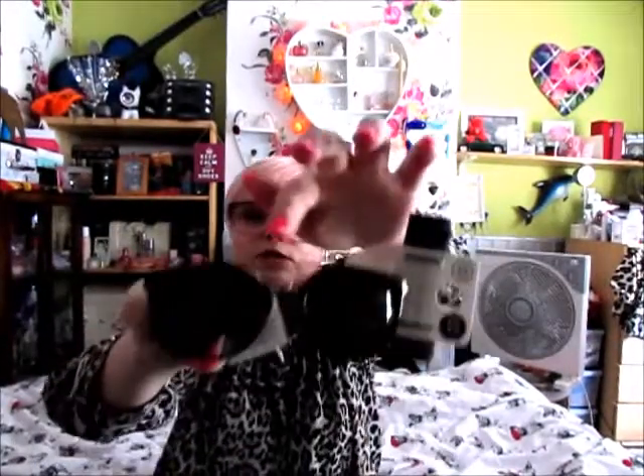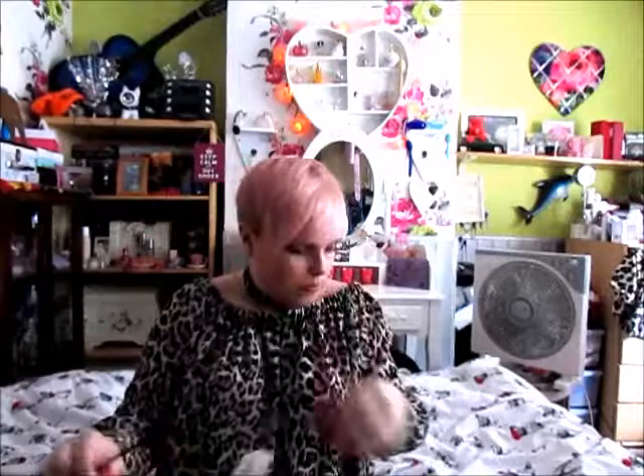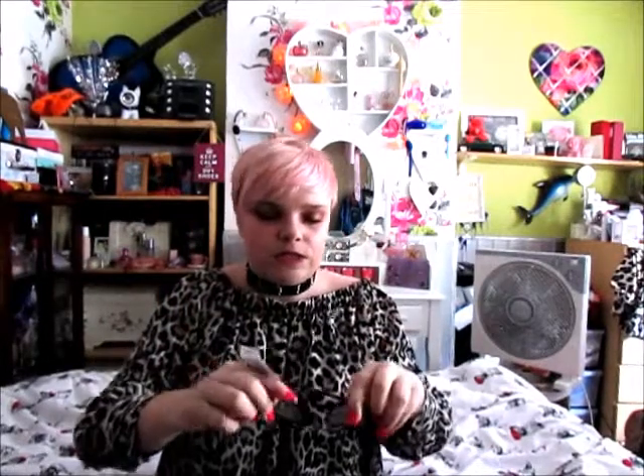I got another pair of sunglasses — I probably didn't need another pair, but I did. These ones were only £2. I just really like this bar bit across here. Let me try them on so you can see what they look like. I can't get this plastic bit off, but these were £2 and this is just what they look like on. I really like them. It was when I went out and it was quite sunny and I didn't take my sunglasses, so I thought I'd pick some up — and then I didn't even wear them, I left them in the bag.